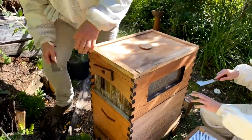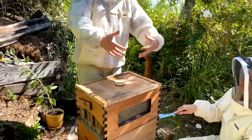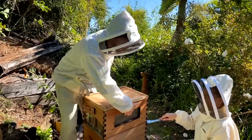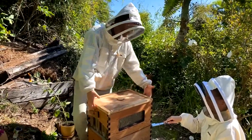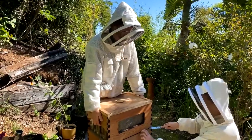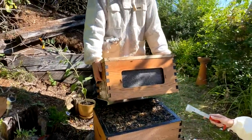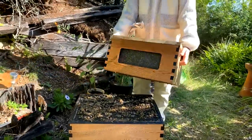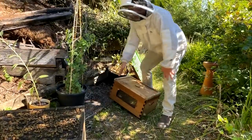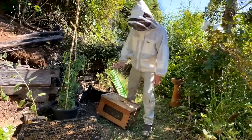I'll hang onto the queen excluder and loosen it as needed. The best orientation to lift a box is lengthways — lifting from the sides is heavier because the weight hangs further out. Use the handle, stand close, and rock back with your body as you chisel it away. Once it's free you can shuffle back and put it down. When you set it down, lean it against a piece of wood so you're not squashing bees underneath the frames.